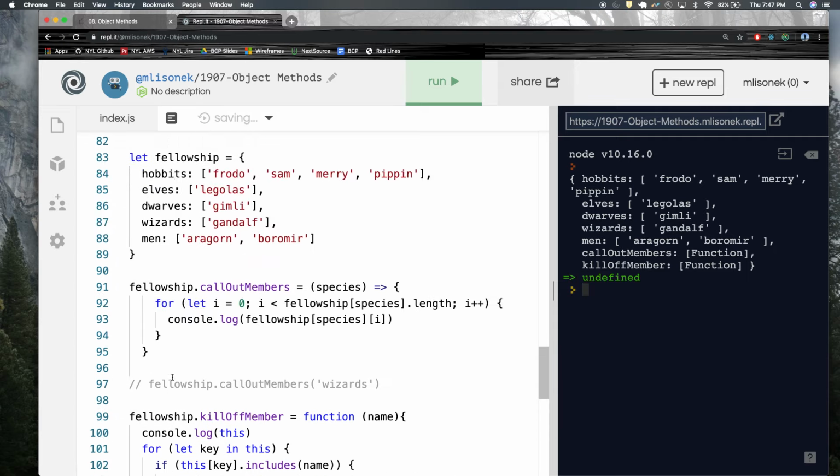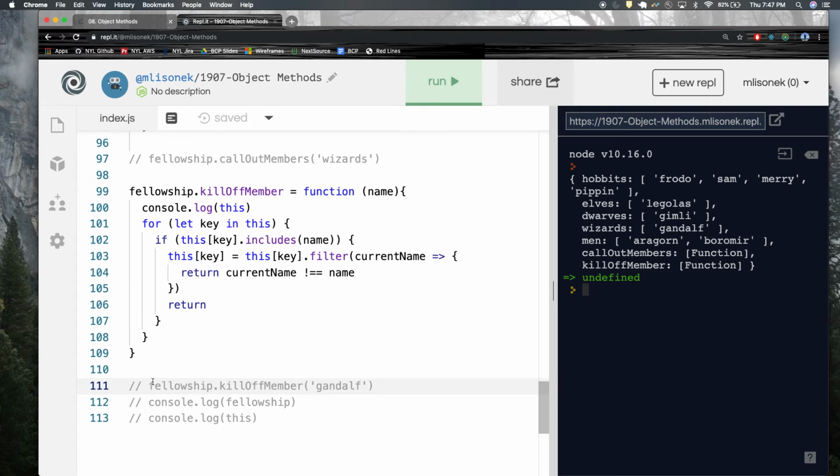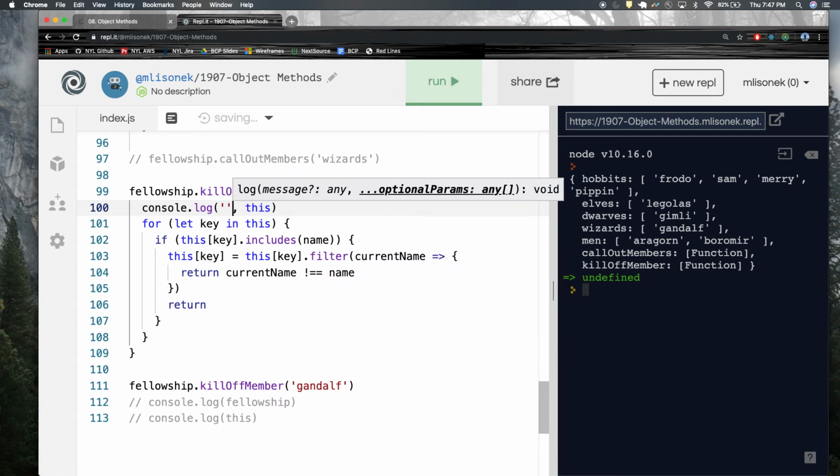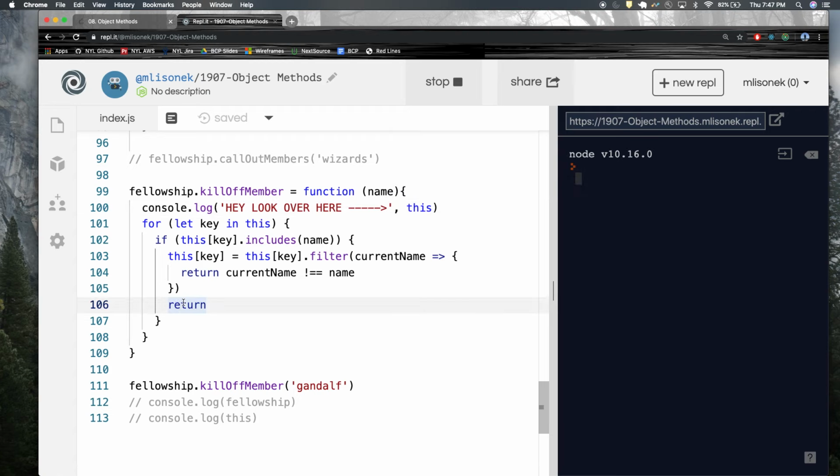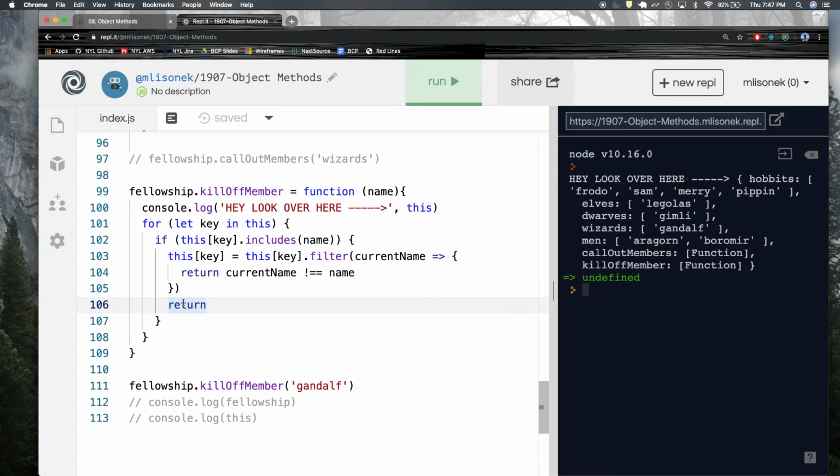Like, I'm not even going to do anything else. Oh, wait, no, I have to call this. Kill off member returns nothing, right? And I'm not console logging anything except this, which is the actual object.